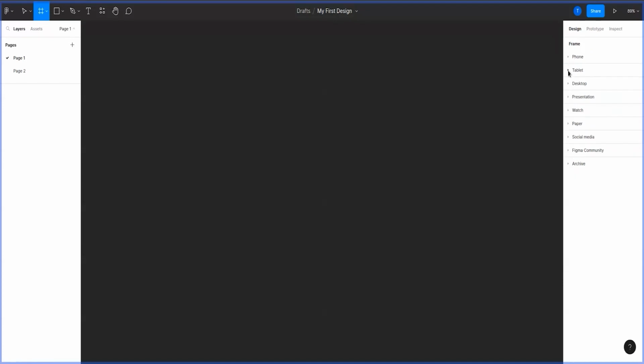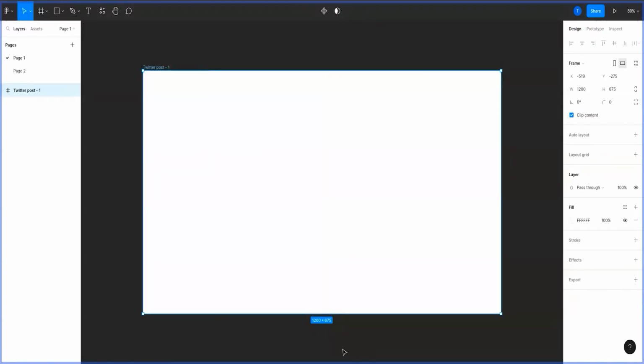Now coming here, you see we have frames here, right? Tablet frames are given here. Phone frames are given here. Desktop frames are MacBook Air 14, 16, desktop, wireframe, TVs, right? All of this is given. Presentation, if you want to make watches, for paper, A4 sheet paper, social media post, Twitter post, Facebook post, all of these things are already defined for you. So it is saying 1200 into 675. If you click on it, it will create with the same size, 1200 into 675. So that is what it's created.